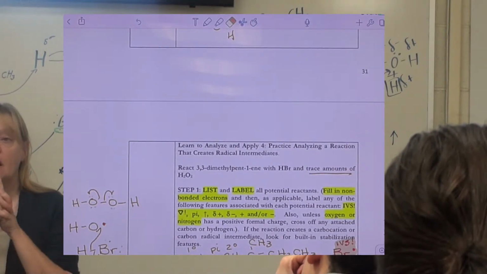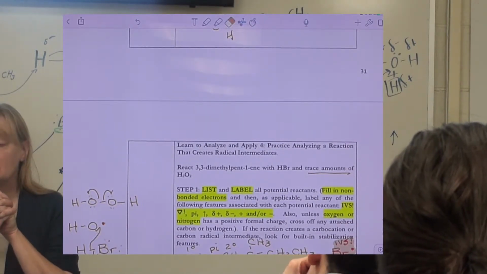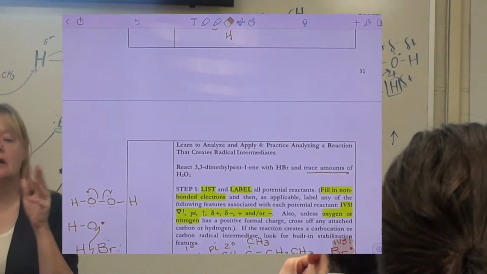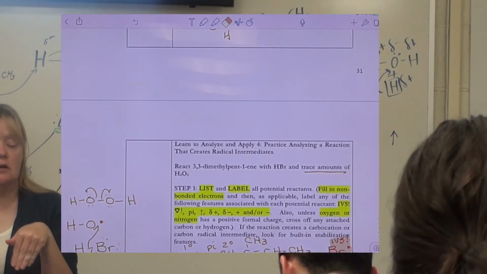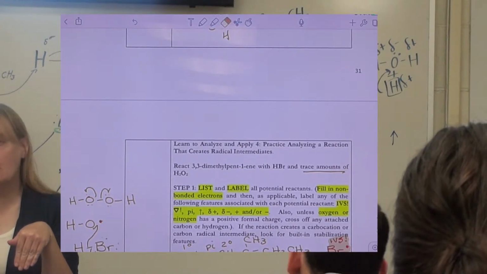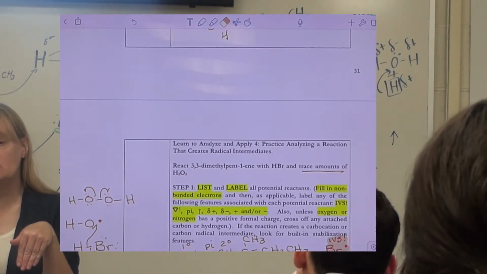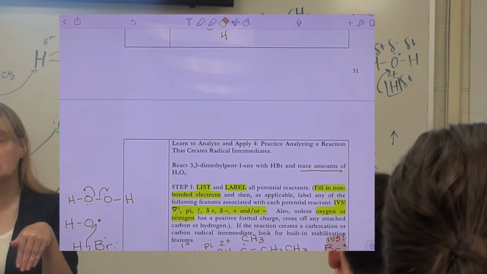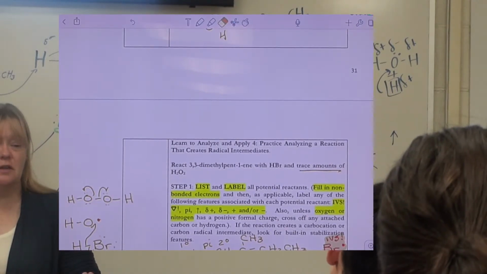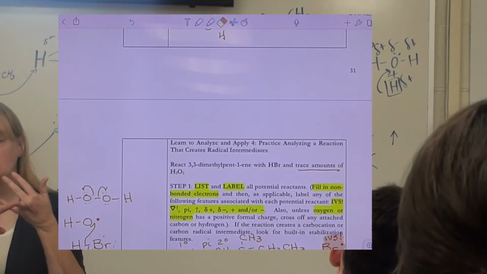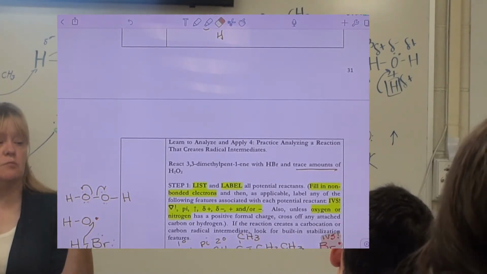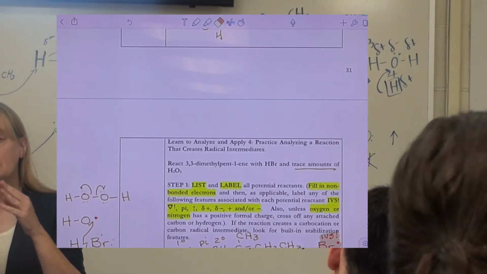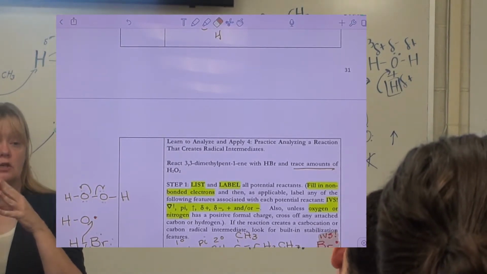So unlike carbocations, where the only factor you're looking at is how high is the concentration and does it have a non-bond electron pair, and that's about all you go by. Here you have an additional thing that you have to take into consideration, the fact that you're creating a new unstable product. And so in addition to things like concentration, you're also looking at factors like how strong is the bond that would need to break to create the new radical, and how stable is the new radical that you're forming.